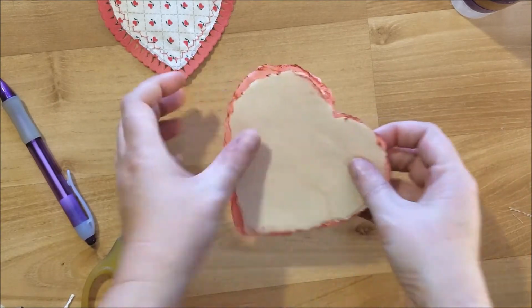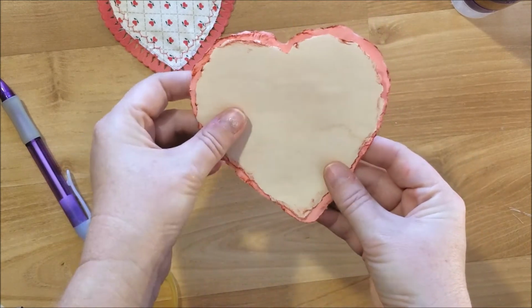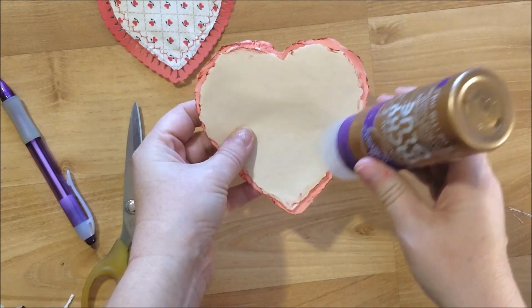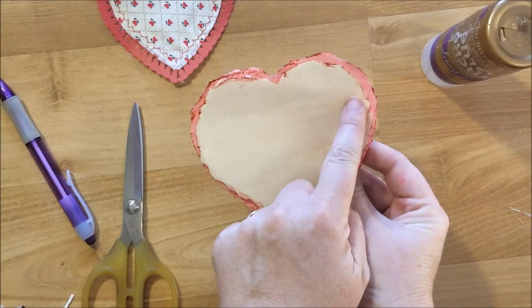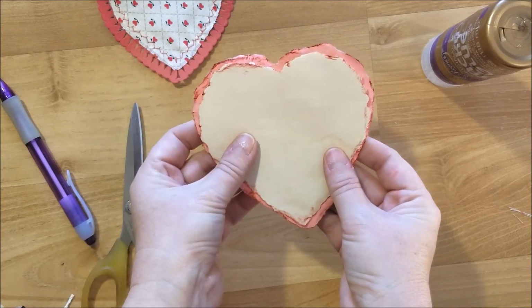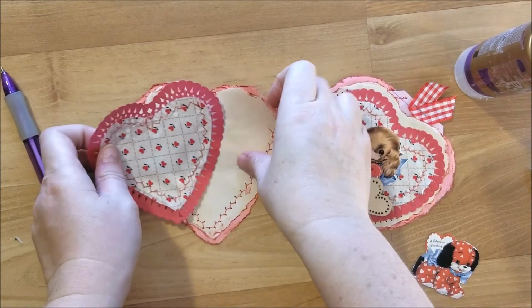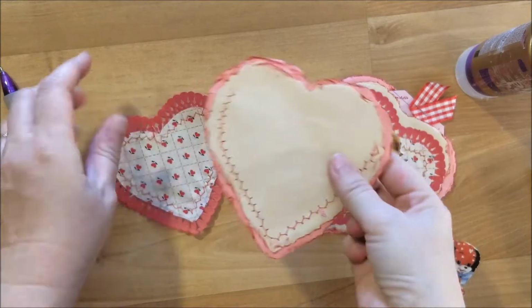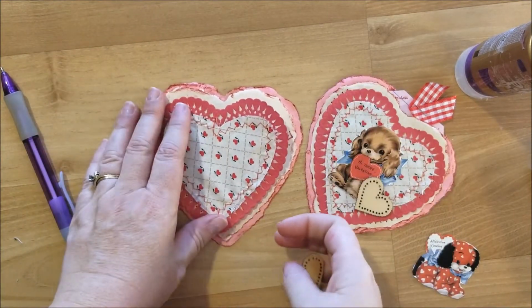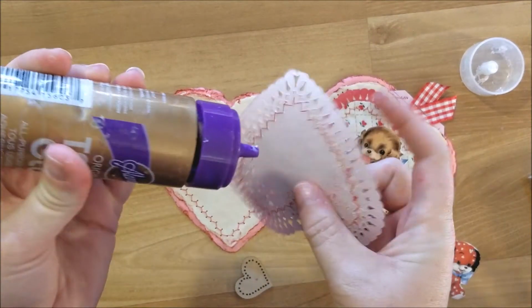Now what you want to do is take this over to your sewing machine and do a stitch around, or you can take your glue and glue, but come up to about right here and here, so you have a nice little pocket there. All right, so I have my pocket sewn, and the last couple things that you need to do is just glue on the doily part.